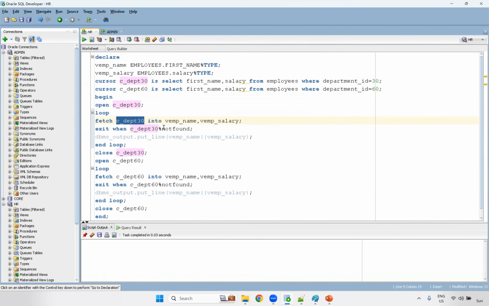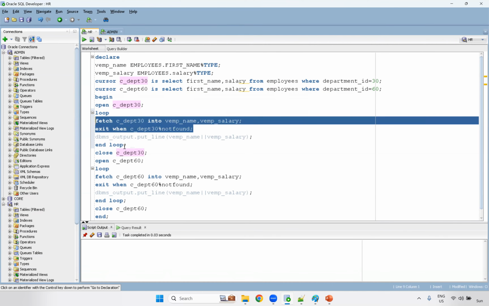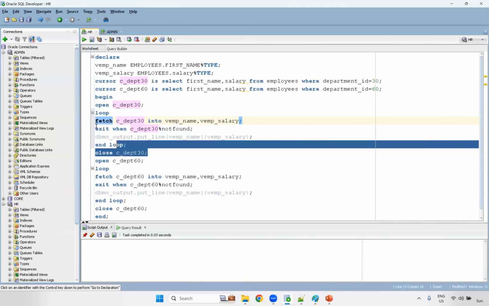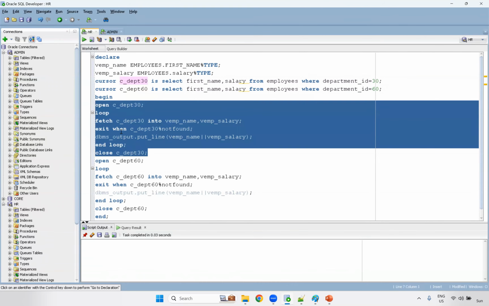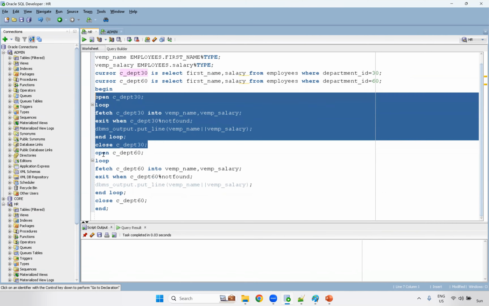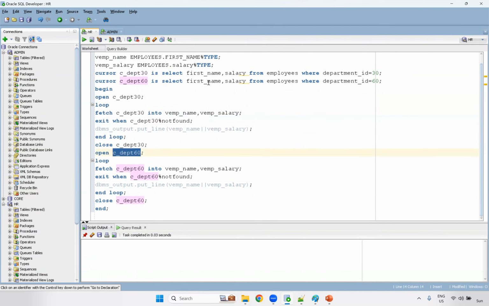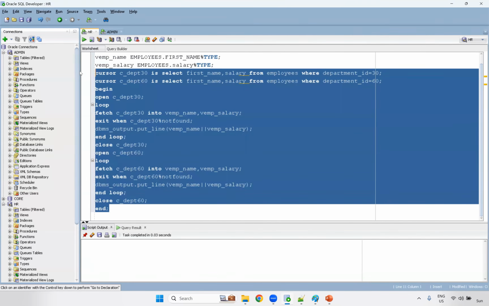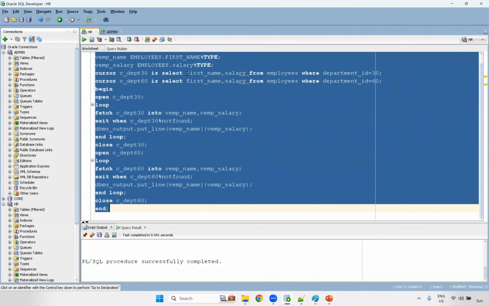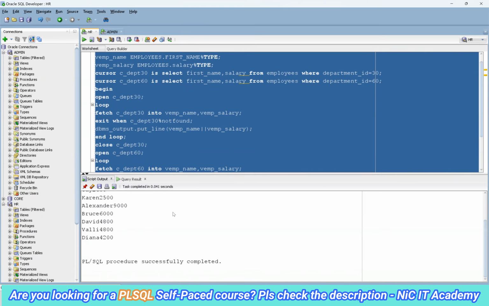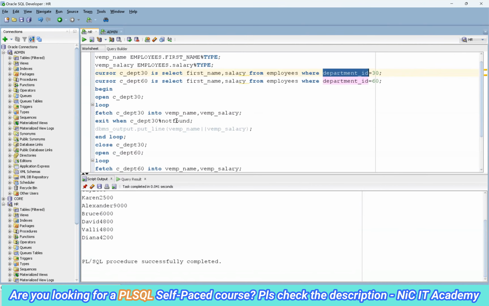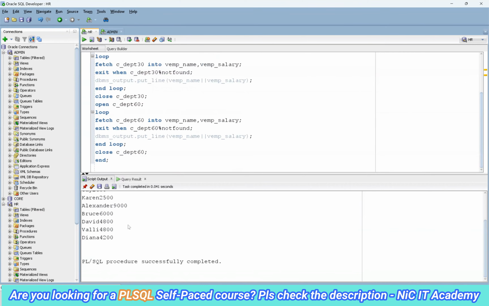We are looping it and getting the values, right? End loop. Then close this cursor. Whatever we have opened, we are closing. And again we close one more cursor. So we have two different select statements, and for them we have used two different cursors, opened and closed.